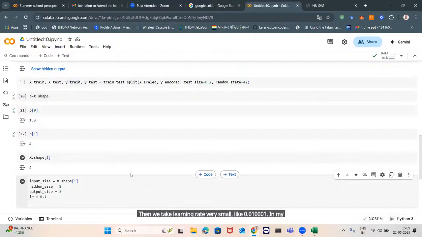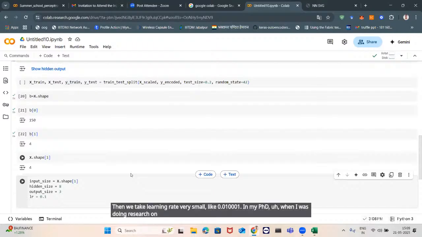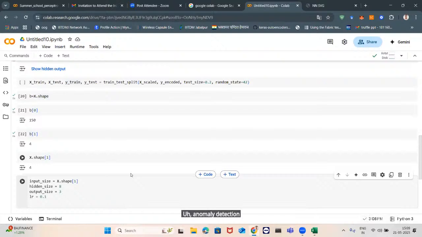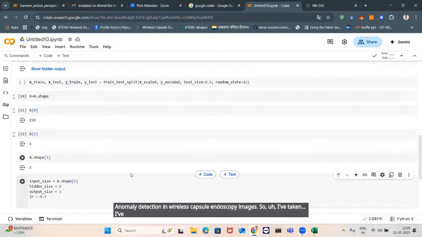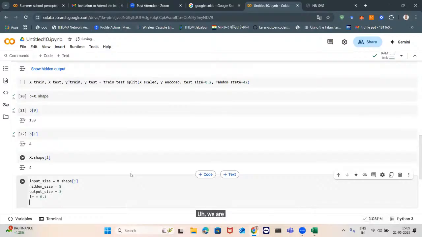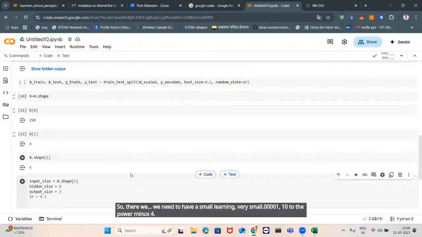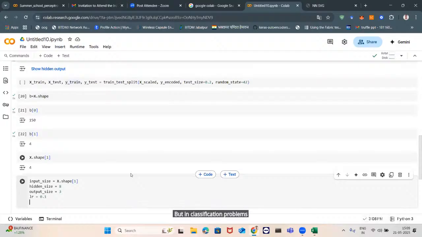In my PhD, when I was doing research on anomaly detection in wireless capsule endoscopy images, I saw that for segmentation of images we need a very small learning rate, 10 to the power minus 4. But in classification problems, sometimes minus 2 or minus 3 will work. Right now it is minus 1.